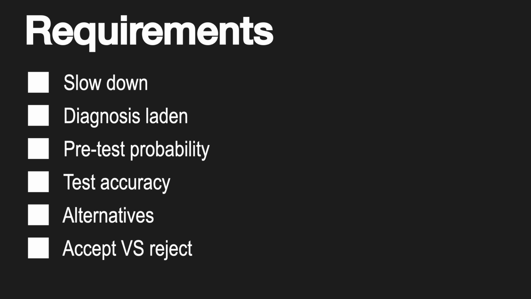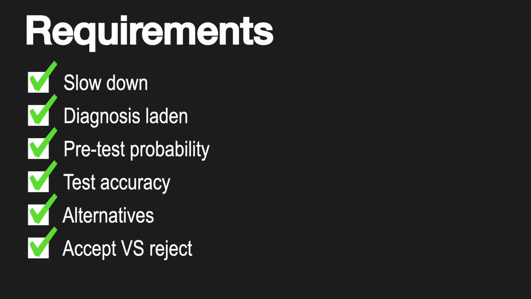So abduction satisfies all our basic requirements for a description of diagnostic reasoning. Because we're forced to consider alternate diagnoses and compare, we slow down and think, avoiding premature closure and System 1 errors. It makes it okay that our first diagnosis arose from a diagnosis-laden process because there's always another diagnosis to challenge it. Adding the other criteria, scope, simplicity, and conservatism help us evaluate pretest probability and the weight of our tests, all of which help us determine if we ultimately accept or reject the diagnosis.